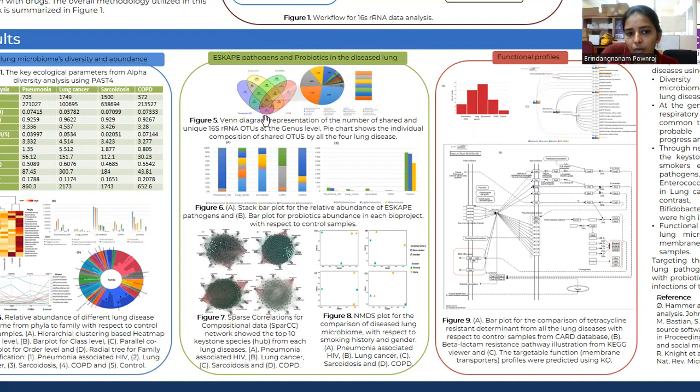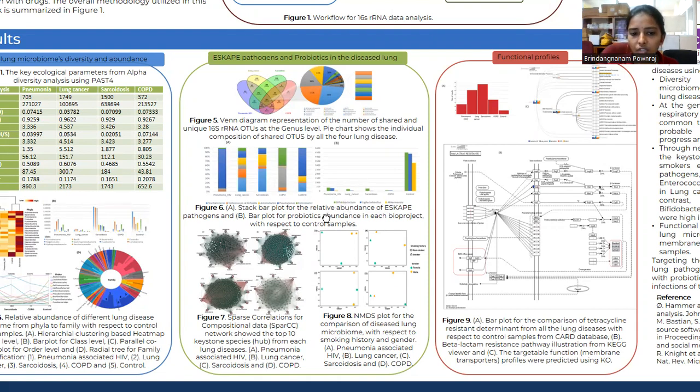From this plot, we can tell what are the common as well as the unique genera for each lung microbiome. We found 211 genera were common to all the lung diseases, including ESKAPE pathogens. Specifically for ESKAPE pathogens, to compare against the control, we used a star bar plot. In that, we found these ESKAPE pathogens were common to all the lung diseases, and are abundantly seen in almost all the microbiomes.